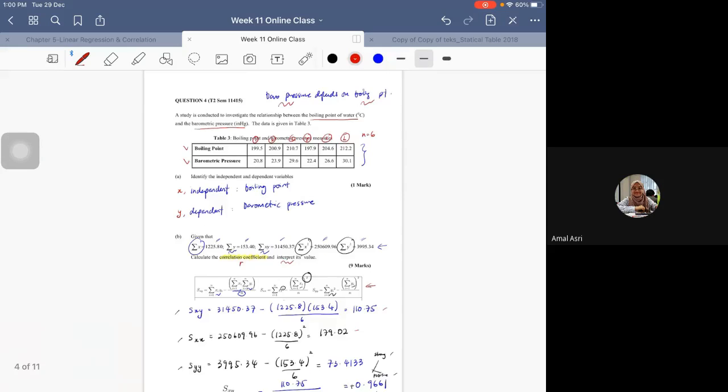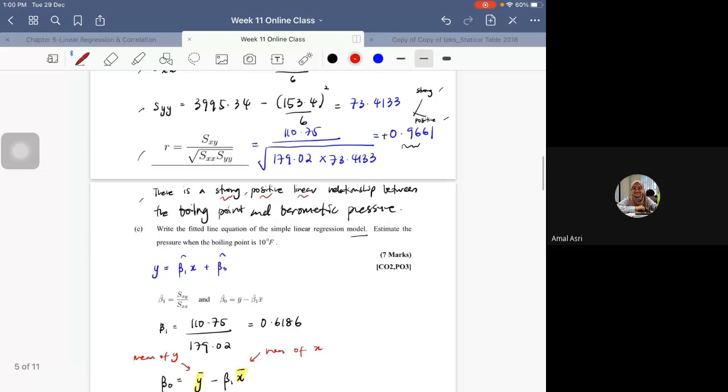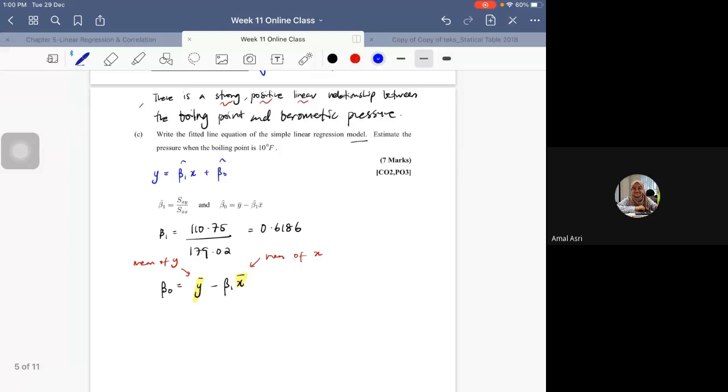So in this calculation, of course, we are being given the data. So we can put this into your calculator and find what the mean is. However, there's no need to do so here, because we know how to calculate the mean. For example, if I wanted to calculate the mean of x, all I have to do is sum all the values of x. For example, let's say I have 1, 2, 3, and 4. I'm going to add them up: 1 plus 2 plus 3 plus 4. So that is basically the sum of x.